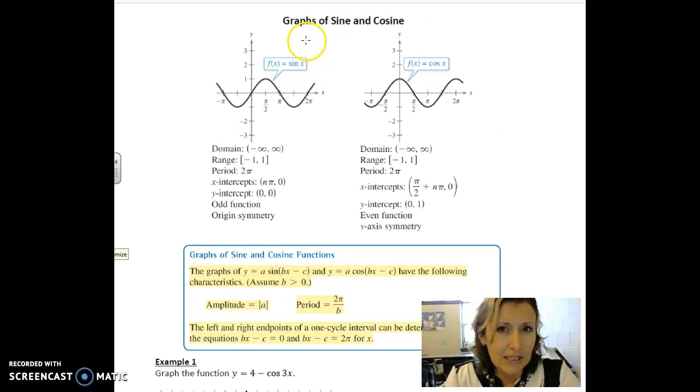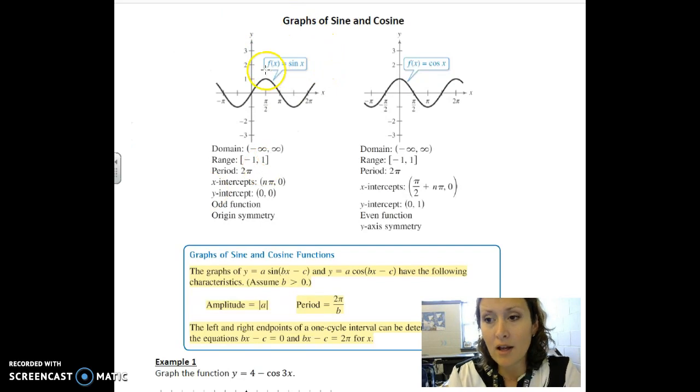You started looking at the graphs of sine and cosine today. We actually focused a lot more on the graph of sine. You will be completing the graphs of cosine activity tomorrow simply by answering the questions on the back of that question worksheet. These here are your parent functions, and you can see some of the important properties of the parent function. I'm going to turn my face off so I can start writing.